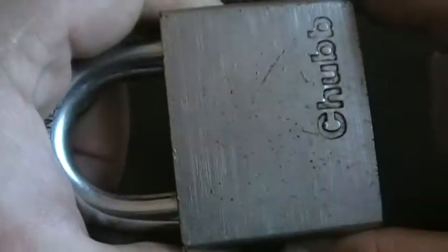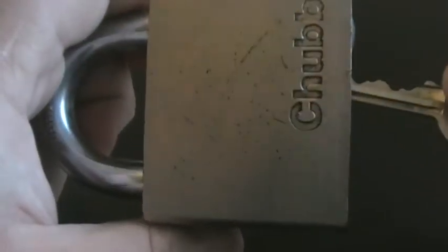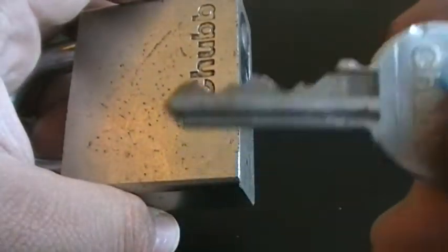Alright guys, I haven't put a video up for a while, but frantic57744 came down to the house this morning and challenged me to pick this Chubb and put it on camera. See, it works fine with the key. It's a 6-pin. It's an American style keyway.